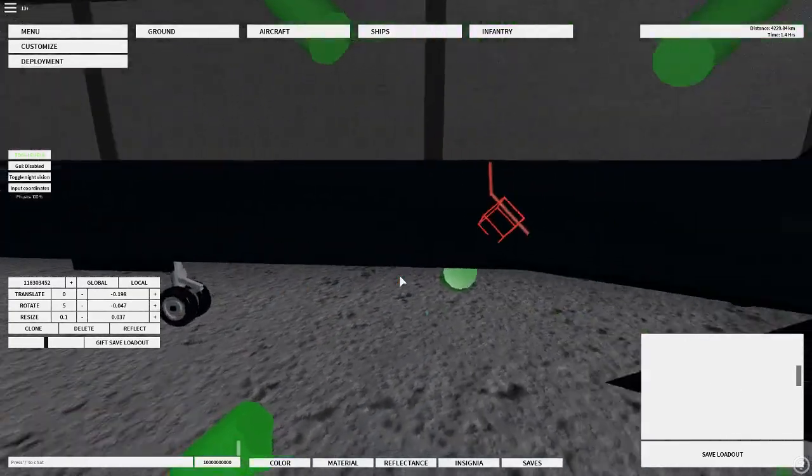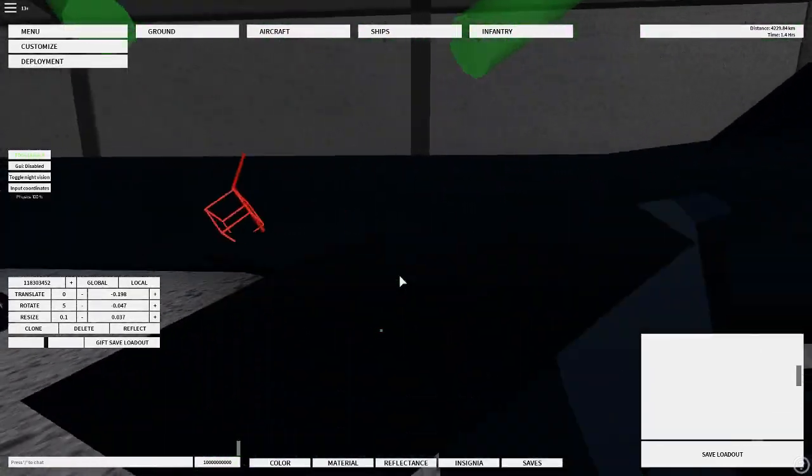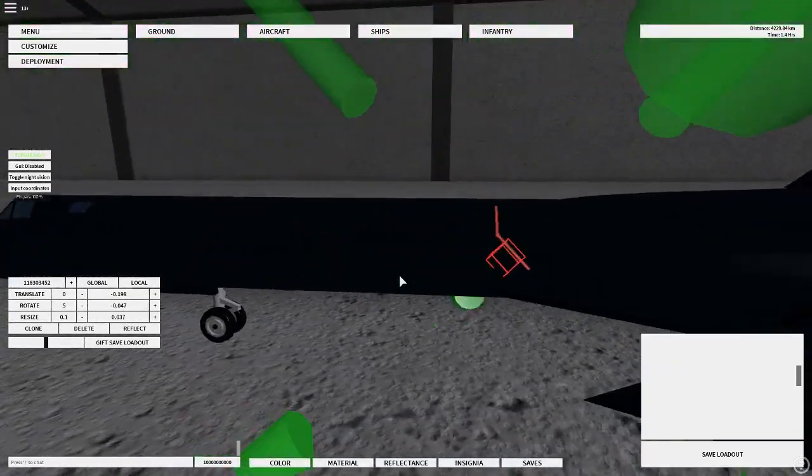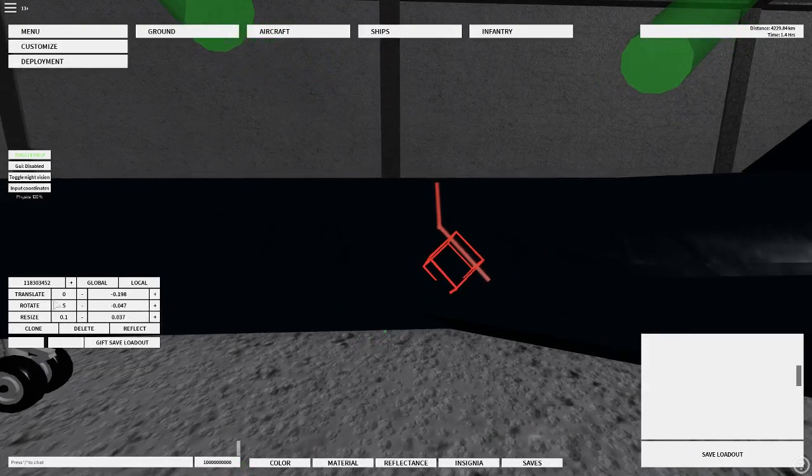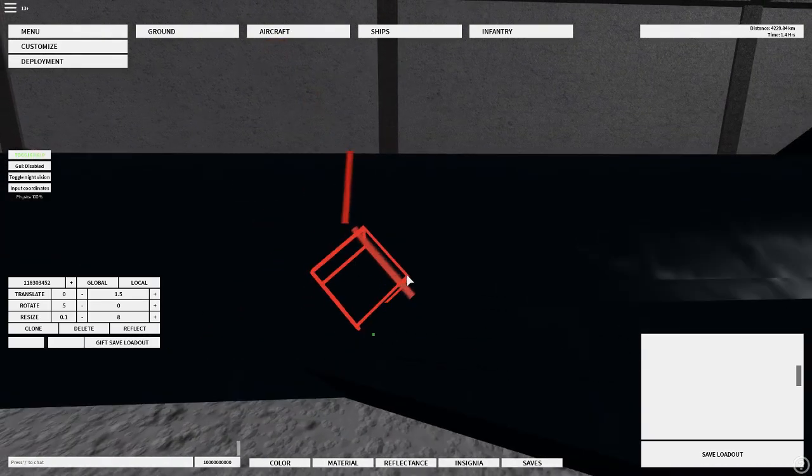Now that looks fine. So now when I look around, it's not really moving around, which means that it's in a perfect position. I'm also going to make this smaller. Now when you make it smaller, it's going to be doing it on both sides, so make note of that.